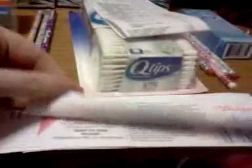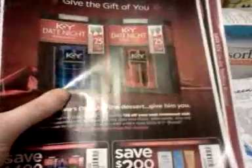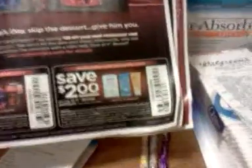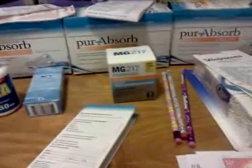I've got a lot of register rewards built up. My plan this week is to get more built up so I can buy more newspapers. The $2 KY coupon we've been using came out of a December Smart Source — it was on the cover. I get my Smart Source early in the mail on Tuesday. This is the February 3rd Smart Source, and with Valentine's Day coming, there's another $2 off coupon on the cover. So if you've run out of those and can get your Smart Source insert before Saturday, you can still be doing this deal. And there's also a $4 off the premium ones. That's all for Walgreens today, talk to you guys later!